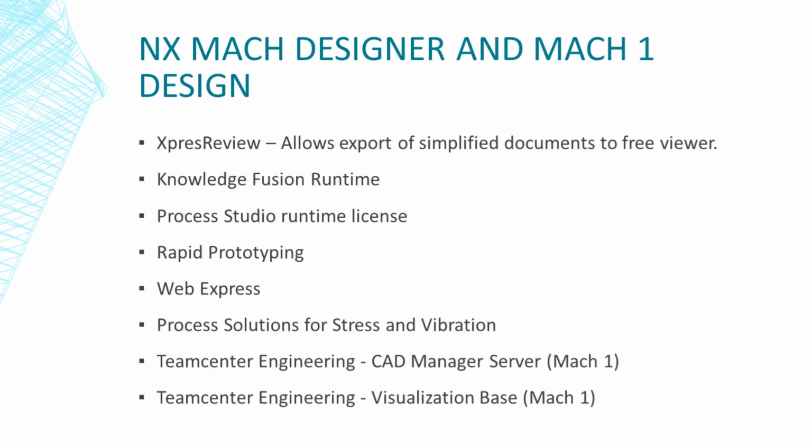Knowledge Fusion Runtime allows for some more advanced Java, C++ programming integration. Process Studio Runtime allows for simulation processes to be saved and wizards created. So if you're doing simulation quite often, you can save a wizard with the common inputs you need, and it'll be easier for other users to do that as well. Rapid Prototyping allows for modification of 3D scan files and creation of simple 3D parts. Web Express, and also process solutions for stress and vibration. So that's basic FEA simulation solutions for stress and vibration.